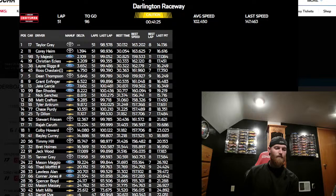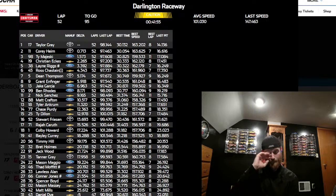We appreciate Bob getting words from Kyle. Certainly not a Kyle-like thing. He talked about how he didn't know if he was on his door or not. I think he'll look at this replay and say he wasn't on my door. It just got loose. You can see it go up the hill a little bit there, and as it slipped up the hill, Kyle put the wheel to it. There's a bump, a pretty big bump over there. He slid up, put the wheel to the left, and it went around. And it's tight anyway. You saw the 11 of Corey out close to him, but there just isn't a lot of room over there coming off turn 2.